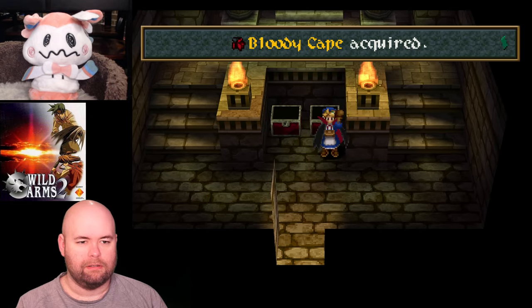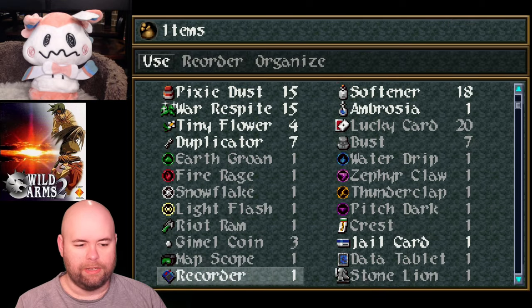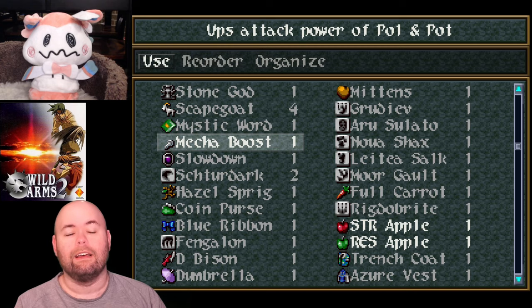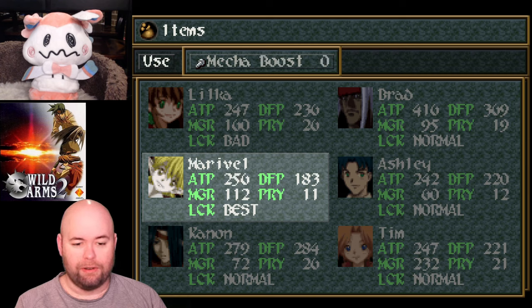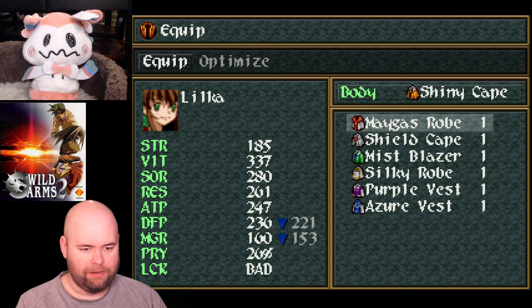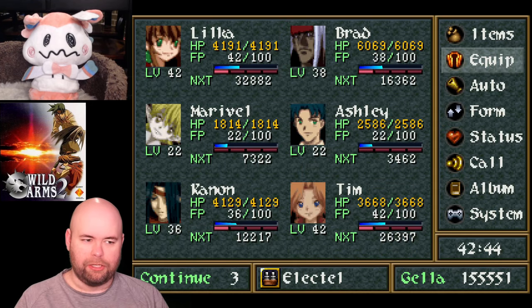Mecha Boost! Bloody Cape. So, what does the Mecha Boost do, you might ask? Ups the attack power of Pole and Pot. That is the Japanese name for Marivolt's weapon. Before was 236, now is 256. See, she doesn't actually get equipment upgrades, she finds Mecha Boosts instead. Also, that's a way better cape for her. Doesn't that put her defense... Yeah, no, that means that her defense is about the same as Lilka's, and she's half the level-ish.